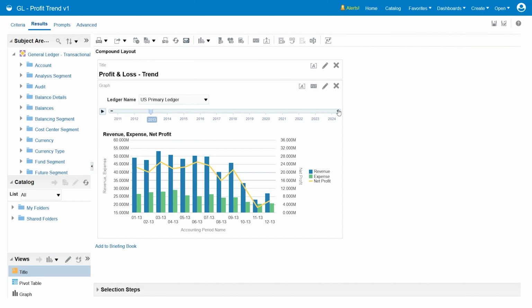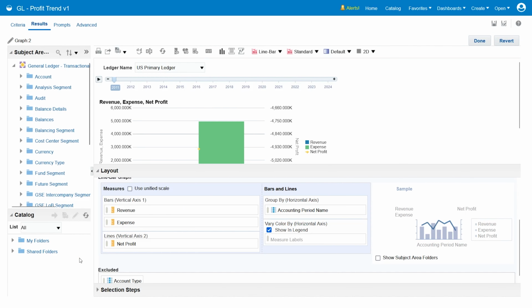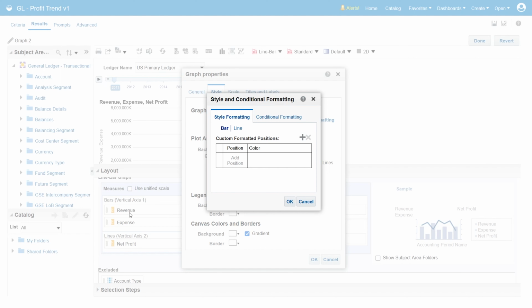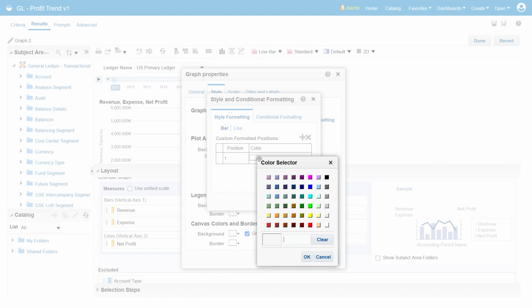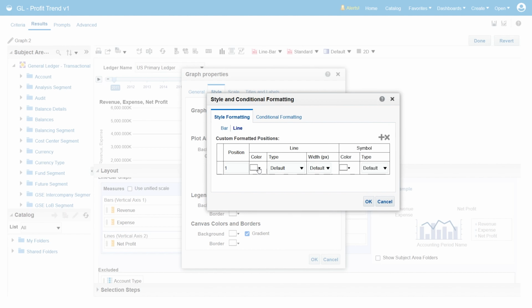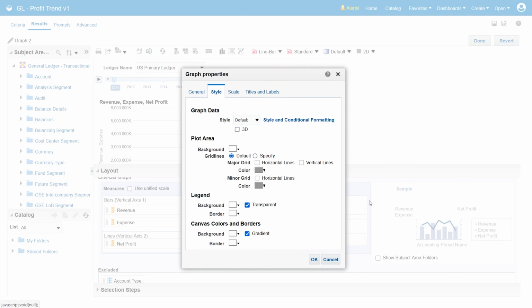It is always recommended to format your visual to make it more visually appealing and engaging for the audience. To do so, I will create another visual by duplicating it, so you can compare the graph with formatting and without formatting. So let's make the changes. Firstly, the legend needs to be at the top. Colors. For the bar, remember the position in which the first position is revenue. So revenue I want as some light green. In the second position for the bar, it is expense. It is some orange color. For line, it is only one. Make it some darker black color. And on the symbol marker, I will use a round shape.